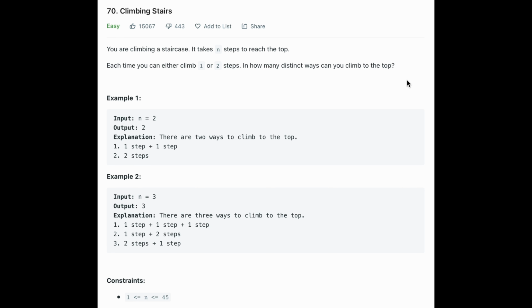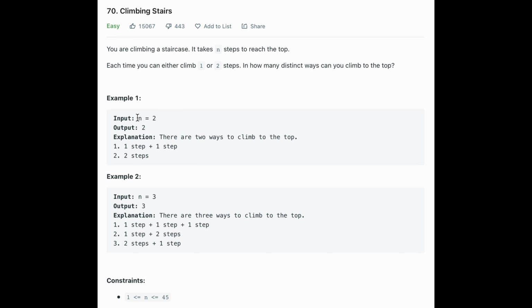With this problem, we can see the keyword here is distinct ways. And it's easy to notice that we can do DP, dynamic programming. Just not thinking about that for a moment, we first have to come up with questions to ask the interviewers to clarify the problem. And more than that, we need to come up with an example.